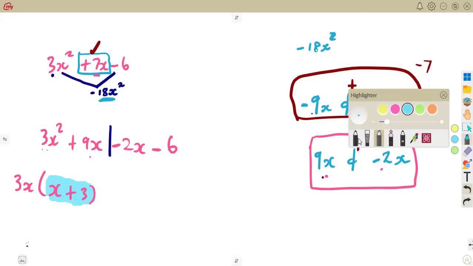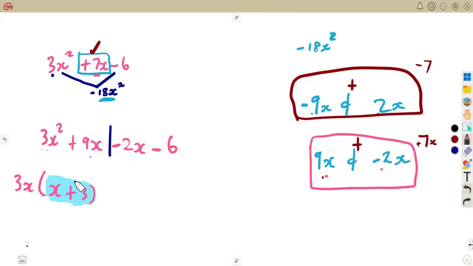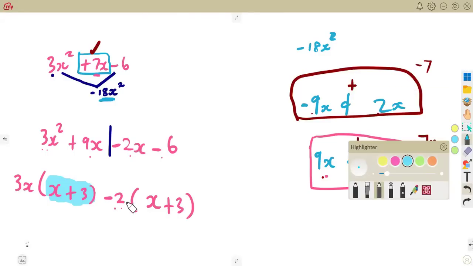So when you factor out from the remaining part, your answer is limited, it must be the same as this. So what are we going to factor out? Is it going to be positive 2 or negative 2? So you test your numbers. If we put a minus 2, as you can see, guys, minus, minus, it's positive. But if we were to put a positive 2, minus and a positive, it's a minus. So these brackets were not going to be the same. We need a part where the brackets will be exactly the same. So minus 2x divided by minus 2, that's positive x. Minus 6 divided by minus 2, that's a positive 3. So as we can see, the two brackets are exactly the same.